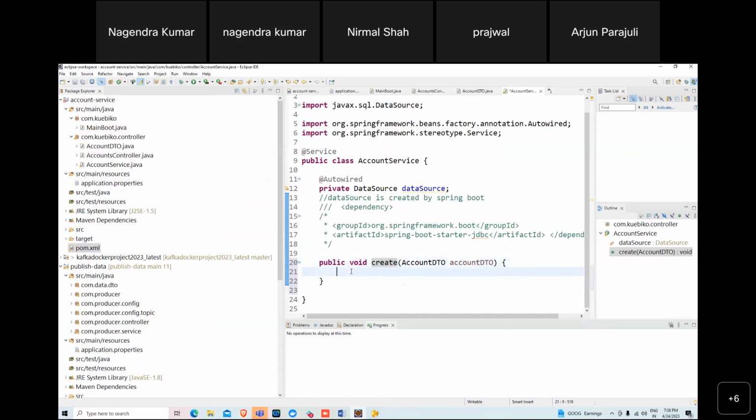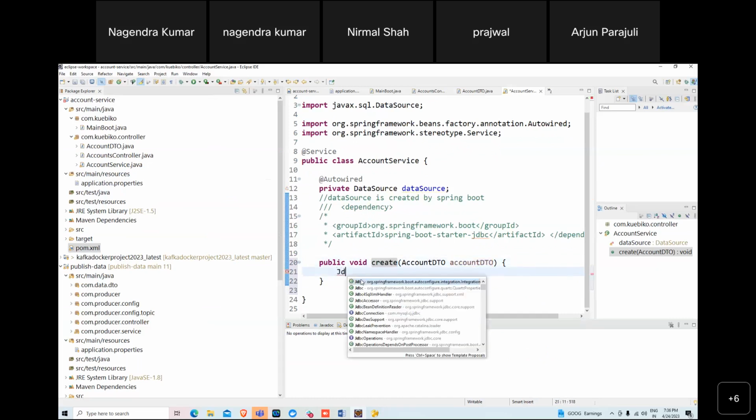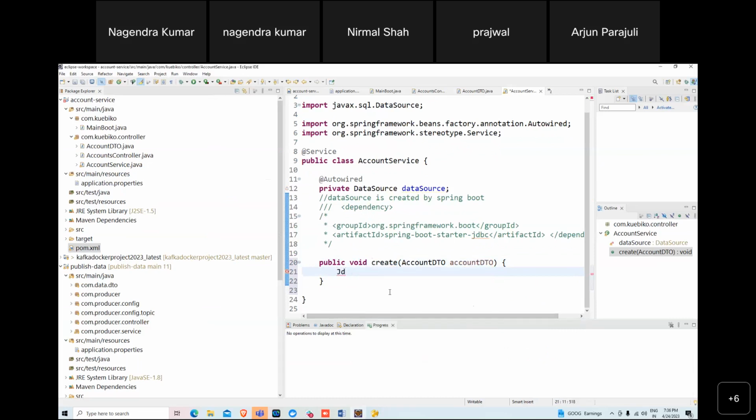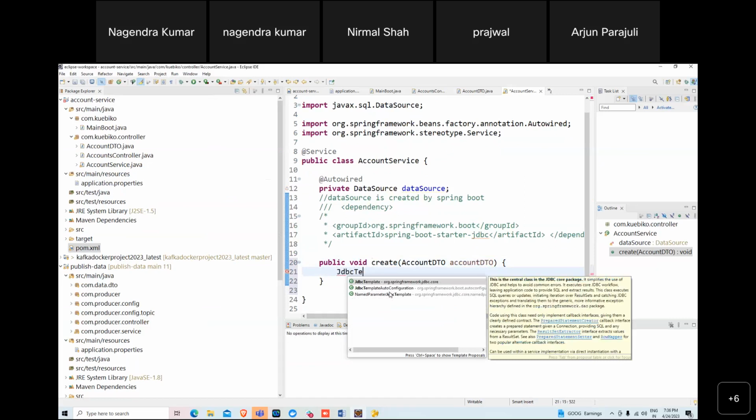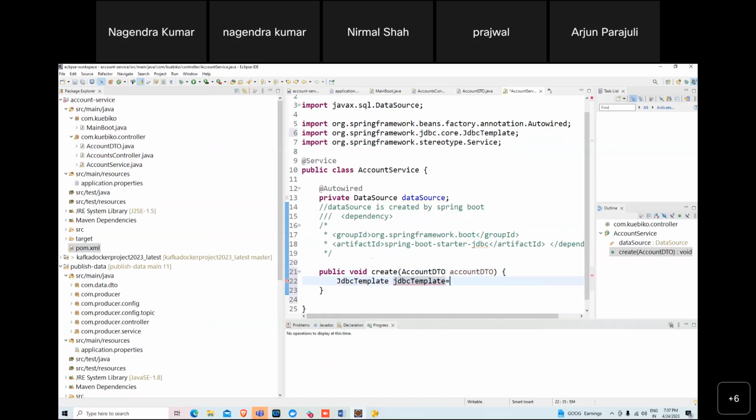So I can write here JDBC template. It will take time for me as well, right? Here you have to pass data source in the constructor, because JDBC template makes your job easy.